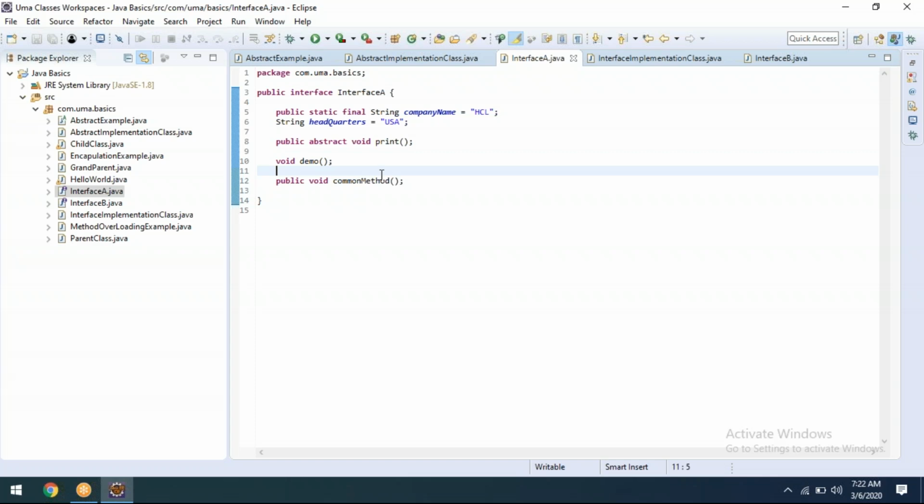Now once we come back from there to here, though you are trying to implement interface C, nothing will be impacted. No methods will be overridden.